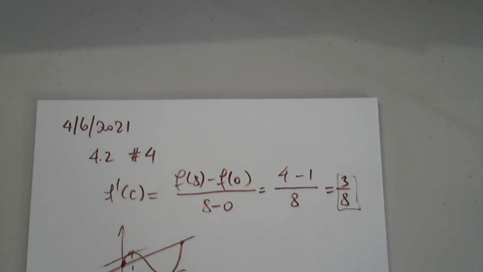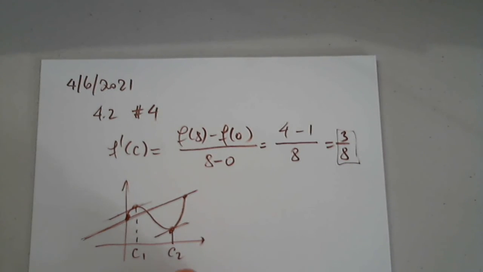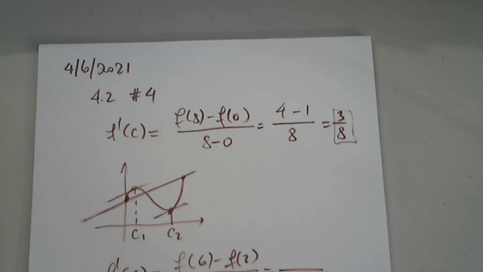Then estimate the values of c that satisfy the condition of the mean value theorem on the interval [2, 6]. So I will have to do the same thing with [2, 6]. So f prime of c equals f of 6 minus f of 2 divided by 6 minus 2. Again, f of 6 I can easily determine. So what was f of 6? f of 6 again is 1, and f of 2 is 3. Okay, stop sharing. So then I got negative 2 over 4, or negative 0.5.